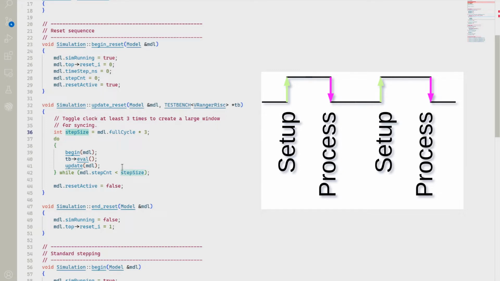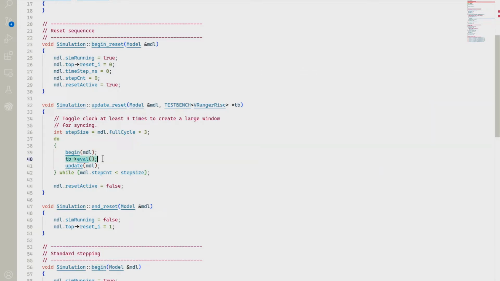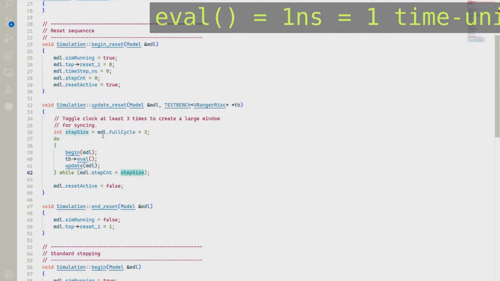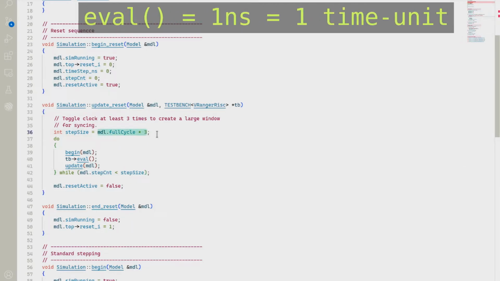So we'll go into a loop and we'll call begin with our model. That's on the simulation. We'll call the simulator to make one time unit step, and then we'll update our model again, and we'll keep doing this as long as the step count is less than the step size, which again is 3 full cycles. So if our cycle is 20 units, then we're going to do this loop 60 times.